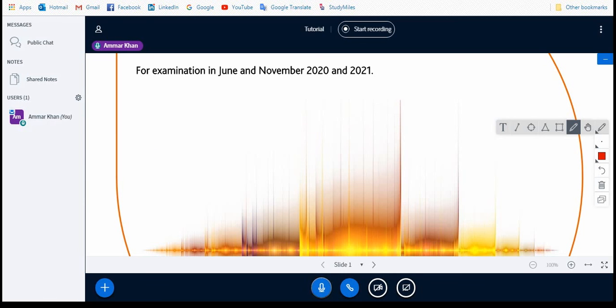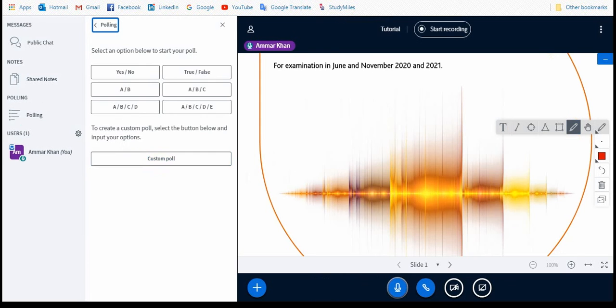When that is done, and you've explained whatever you wanted to explain via screen share or whatever, you can start interacting with your students so that the session is no longer a one-way session, and it becomes an active classroom environment that you would want in a regular setup as well. What I tend to do is engage students via the e-polling service.